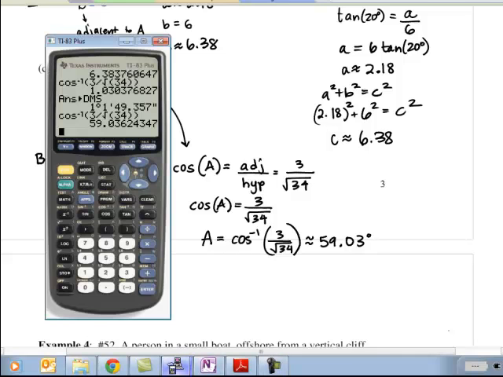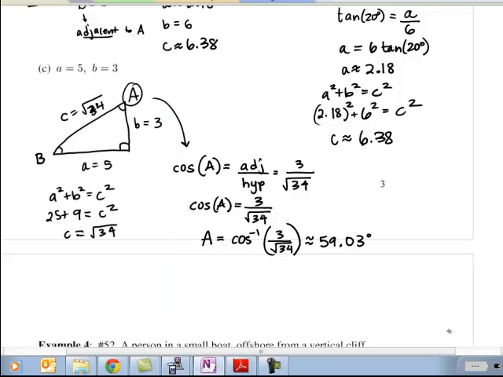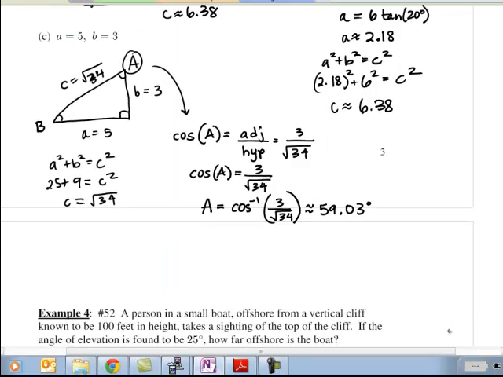When I did the convert to degrees, minutes, seconds, what it was doing was taking what it thought was a degree answer and converting it into smaller pieces. So don't worry about that. But the best thing to do when you're doing these inverse trig functions for right triangles is make sure you're in degree mode, and then the answer it gives you would be in degrees rather than in radians. So we know what angle A is, and we use this new idea that if we have a trig function known for a given angle, but we need to find that angle, we can use what's called the inverse trig function that gives us the angle if we know the cosine value or the sine value.